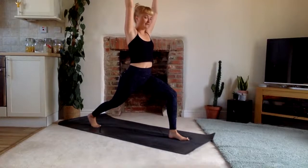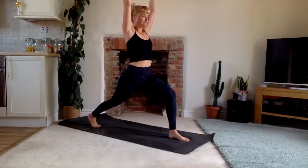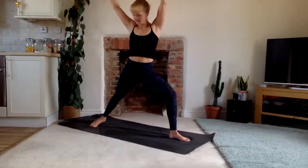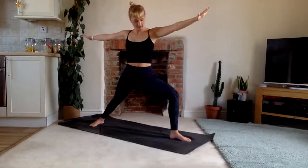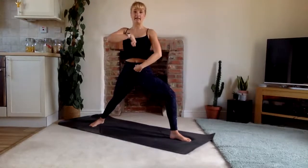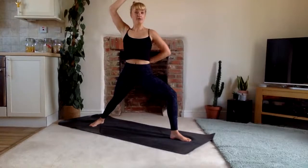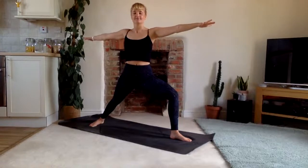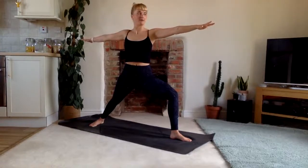Good, bending into that front knee, another breath. Lovely, inhale. Exhale, warrior 2. Good, bending into that front knee in here. Hugging your belly in again, so sipping it in all the way. Someone's pulling you up. Relax the shoulders. Yes. Good. Making sure the left knee is not dropping in. Holding for another 2. Last breath.